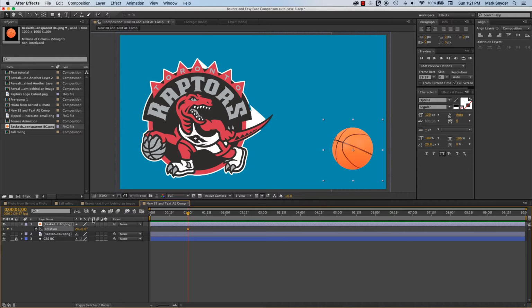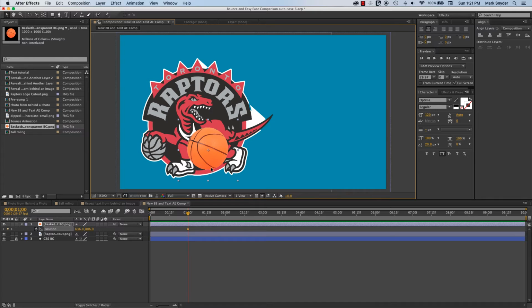Okay, let's go to the start position now. So let's go to P for position. Okay, I don't really have to, but I will. Watch that only the X, if I hold shift, only the X axis is moving. See how only the X numbers are moving? And I'm going to move it sort of close to the edge of, okay, that's too far away. I want to get it closer here. So I'm going to drag it, hold shift. You've got to start dragging before you hold shift or it won't lock in. So if I drag it and hold shift, it locks. If I hold shift, then I can't drag it. So drag, shift, and it'll lock in. It's a little too close to the edge.